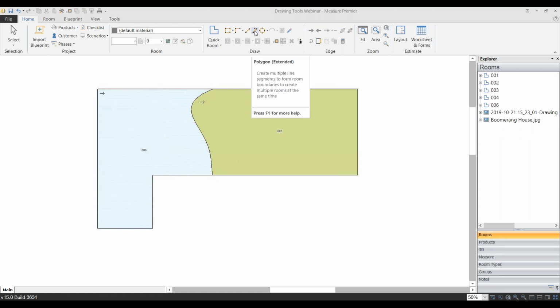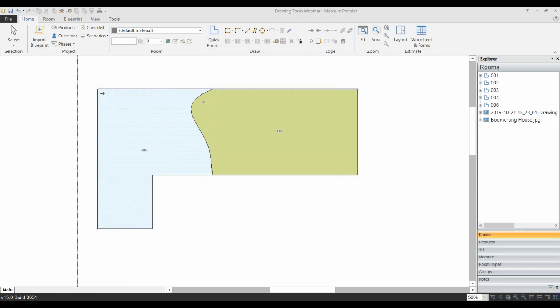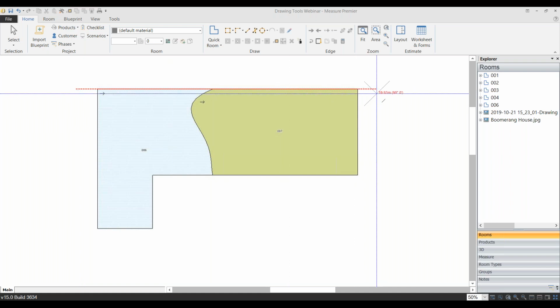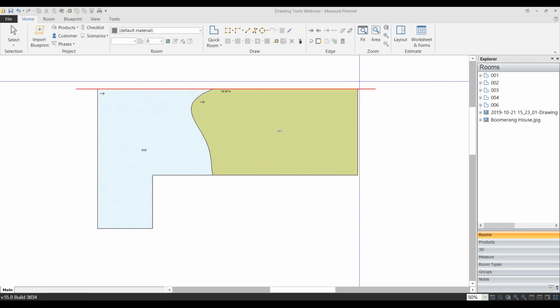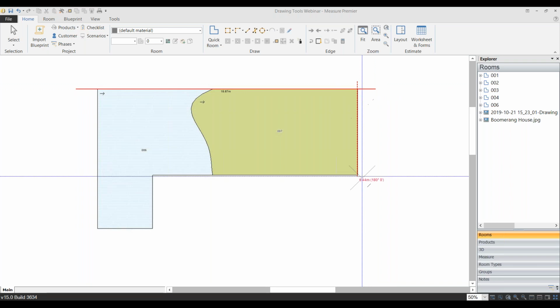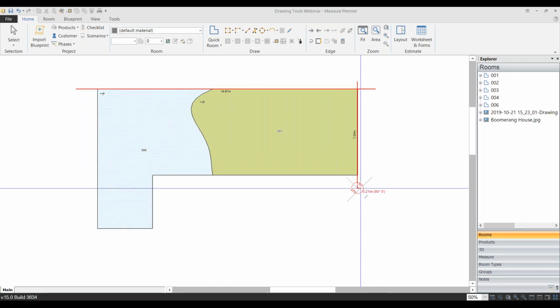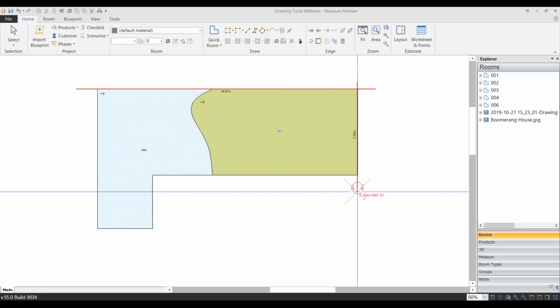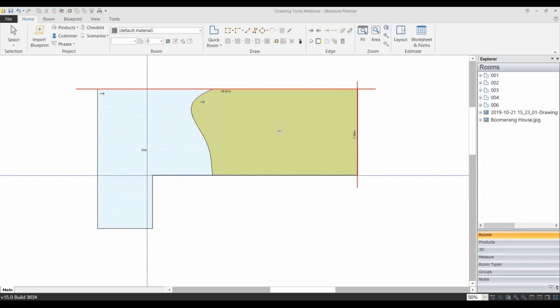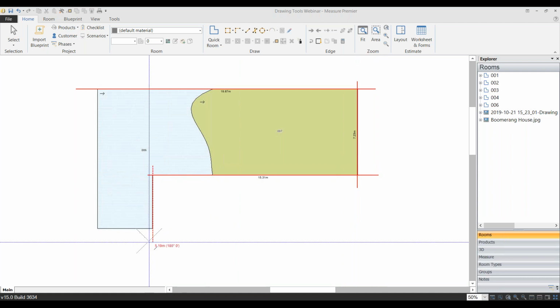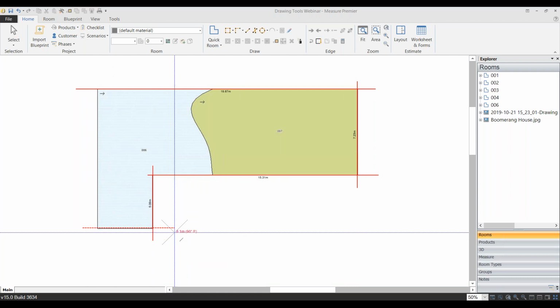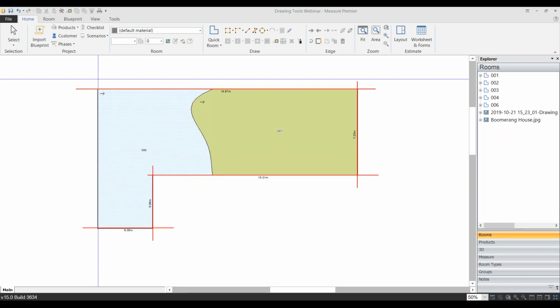So how it works, we take the tool, and you don't need to worry about starting at a corner. So I'm going to start it right out here. It's easy to line up. Take it through to there. Start a new line up here. Now, if you were just doing this room and there was no curve involved, there'd be a faster way of doing it than this on this particular shape room. But you'll see how it's useful for what we're doing.